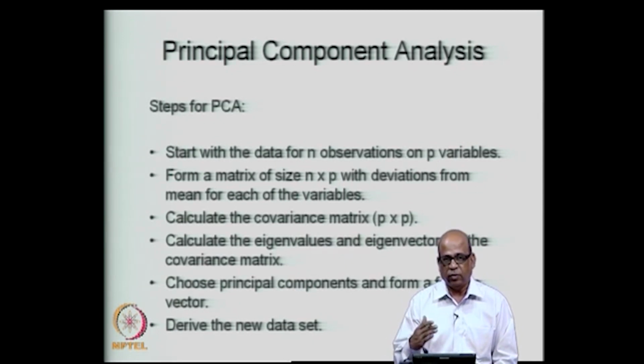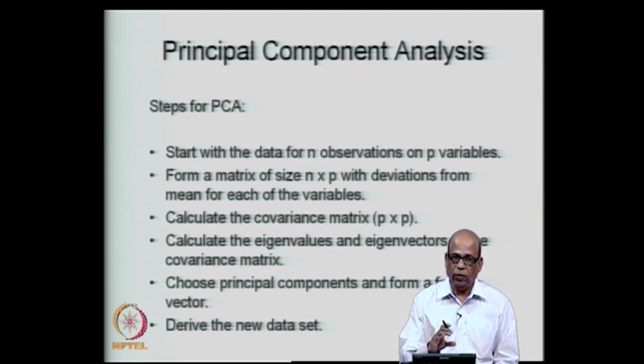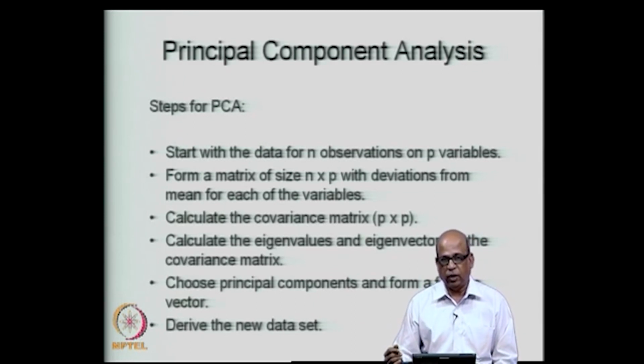Why is standardizing necessary? Because you may have several variables all with different units. For example, I may be dealing with rainfall in millimeters, area in hectares, then soil moisture in millimeters per centimeter or percentage and so on. These units are all different and therefore, it is advantageous to standardize them. By standardizing, I mean x minus x bar by s. You deduct the mean and divide by the standard deviation.